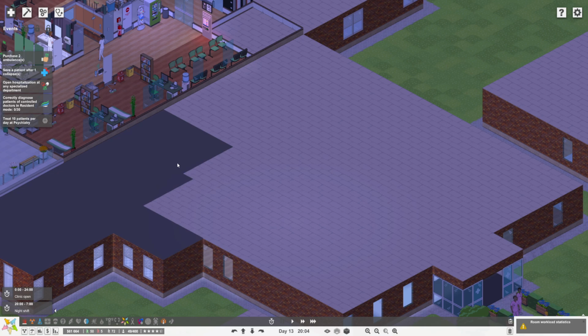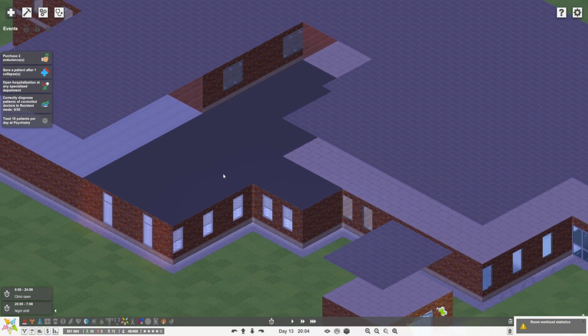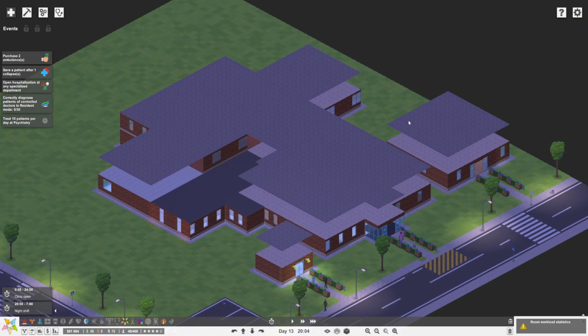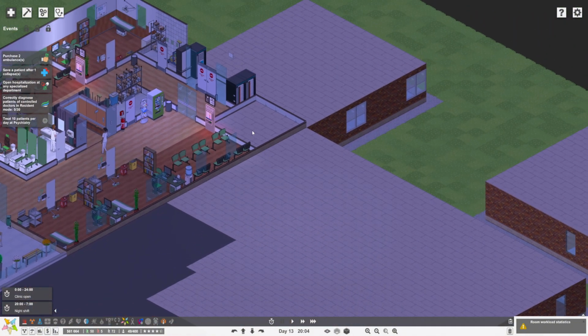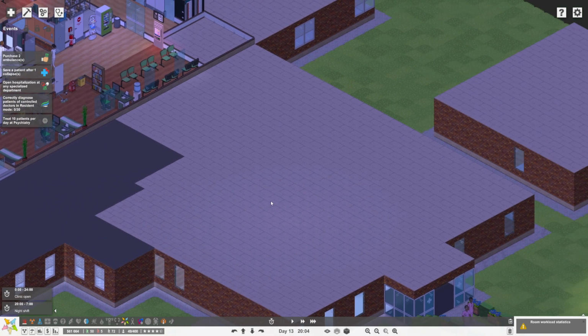Also, if anybody in the comments knows how to get rid of the, because there's like 2 levels of roofs, it's added another floor above the 2nd floor. Does anybody know how to fix that? I haven't got a clue. I'm not gonna lie, I've been too lazy to look it up. That's why this is showing here as just general roof, and this is showing as foundation, which is good because we're gonna save a bit of money. We don't need to put any foundations down.